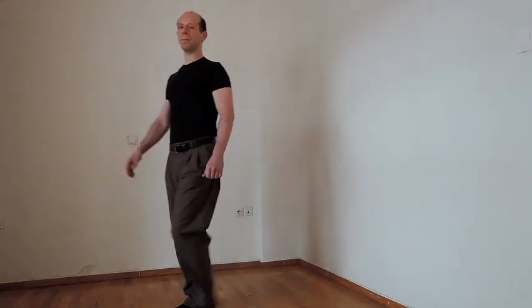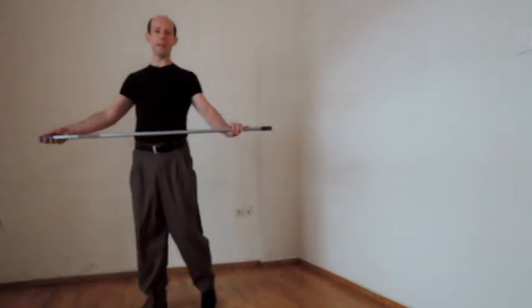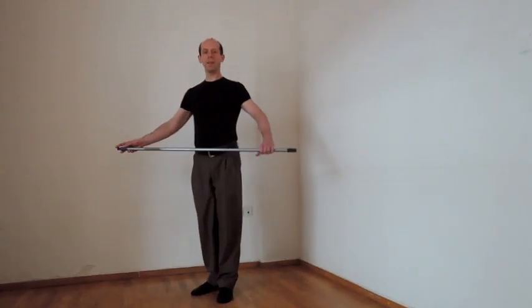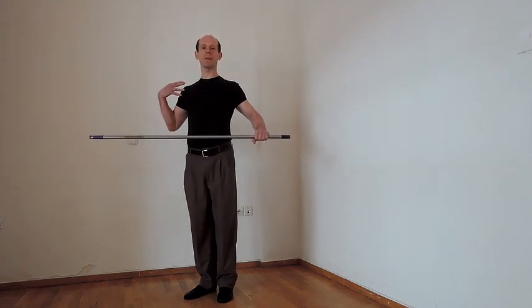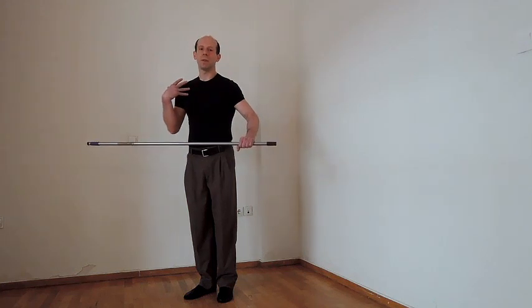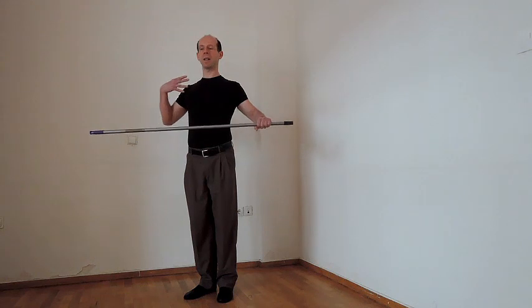And then the last exercise, you will need a stick like this. And this exercise will help you place the shoulders in the right position, because we have the tendency to put the shoulders forward sometimes, so this will place your shoulders back again.